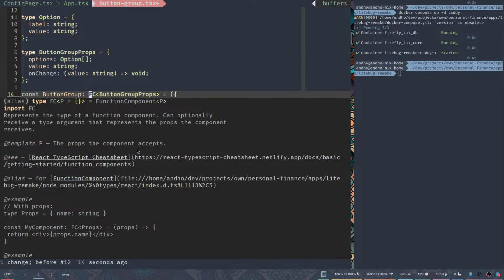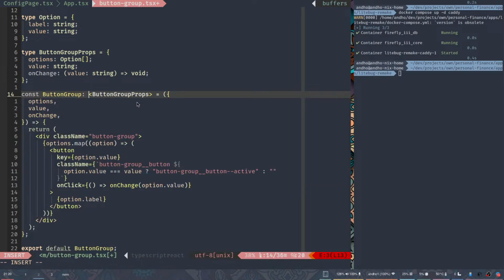So it seems like there is a longer form of functional component.